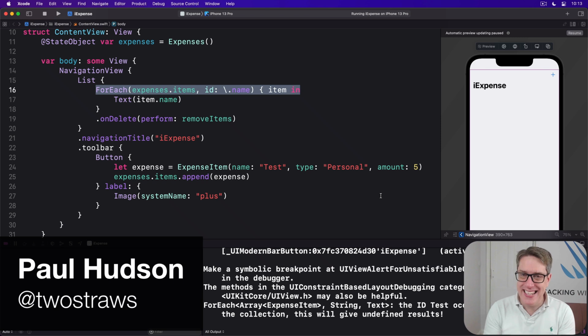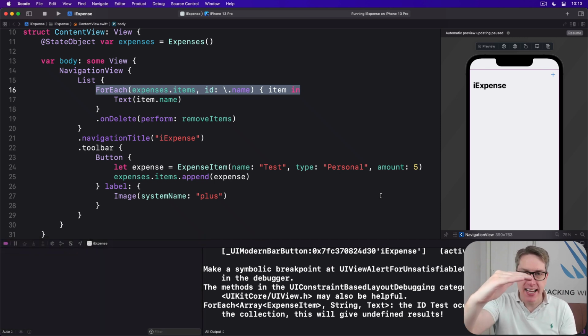When we create static views in SwiftUI, when we have a VStack in some code, then a text field, then a button and so forth, SwiftUI can see exactly which views we have and it's able to control them, animate them, and more. But when we use list or ForEach as here to make dynamic views, SwiftUI needs to know how it can identify each of those items uniquely. Otherwise, it will struggle to compare view hierarchies to figure out what's changed over time.